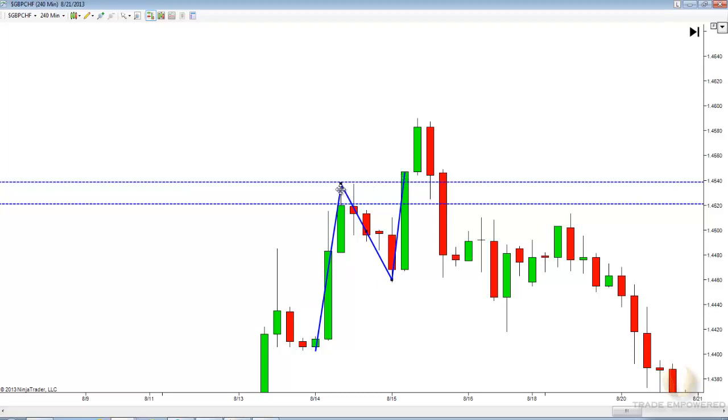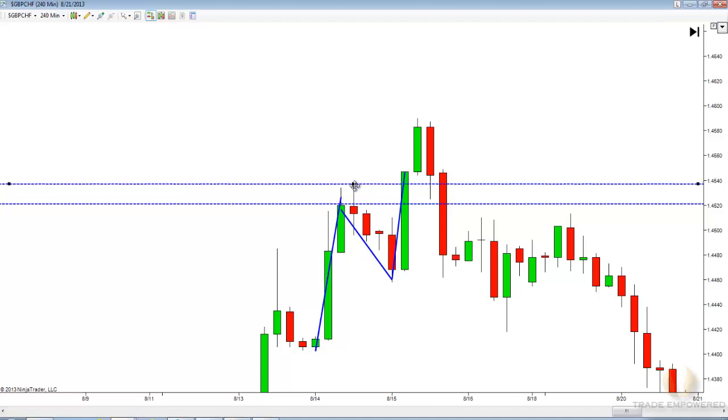Again, you can see our highest wicks are right here. Market breaks and closes above this level, making this an invalid pattern. Now this actually ended up being something else, a head and shoulders pattern, but that's something that we don't really worry about too much. But you can see when we get a higher high and a higher close, it's going to be an invalid setup. And the next candle, well, shoots right up.